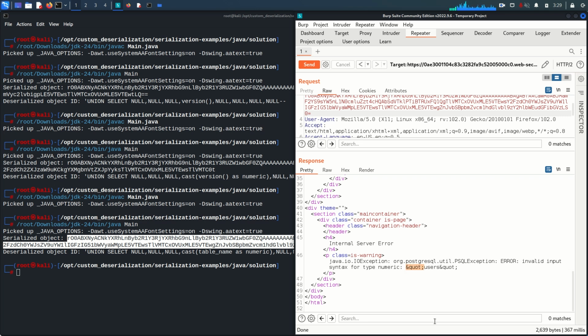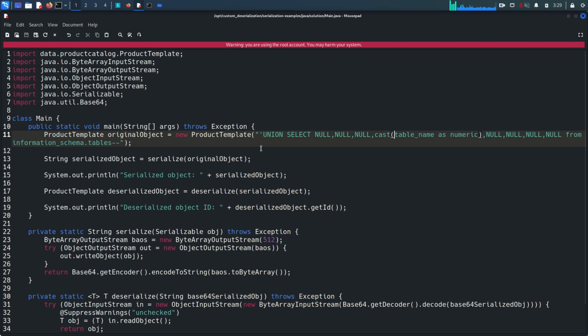this is the HTML encoded value of quotes, and within the quotes we get the information we tried to exfiltrate. So the table name is users. Fine, we get the table name. Now we need to find out the column within the table.